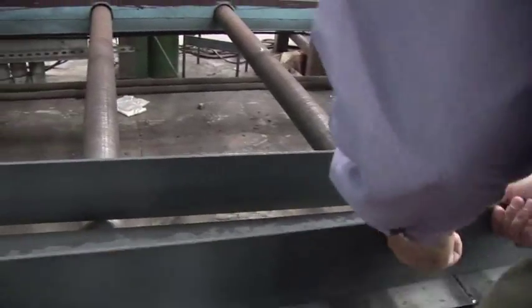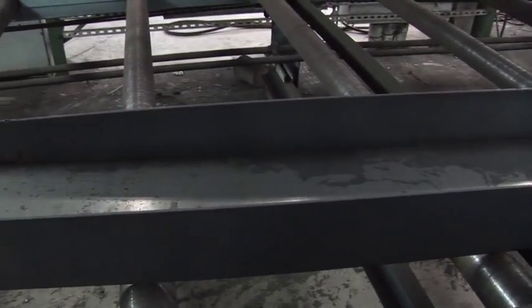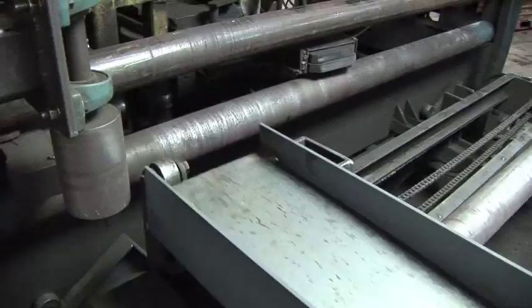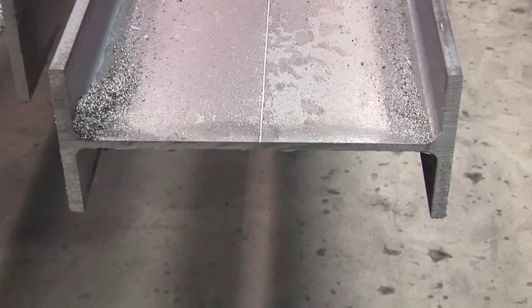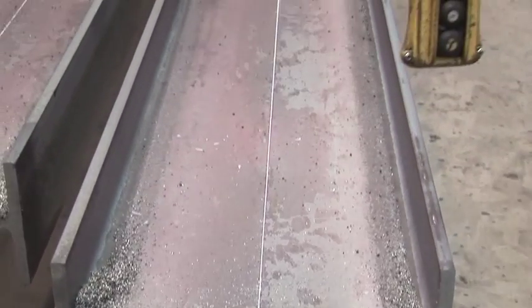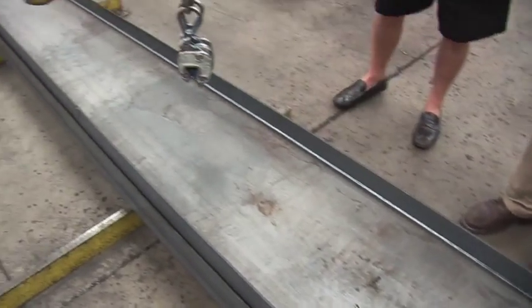The flanges meet up with the web. So this welder holds the web in the center of the material, and then it runs through and welds it on the top side. Using 4 wires that are 5/64, we actually make a beam. And that beam can be tapered, it can be straight. This happens to be a column, and so you'll see it tapers from one end to the other.